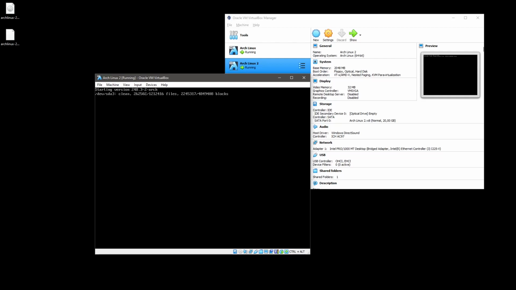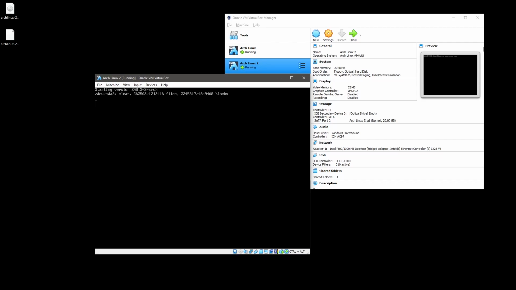Yeah, something is going really slow here. So it still seems to be some kind of an issue, even with the VBox additions. I have no idea what it is though, but it should load GDM in a little bit.